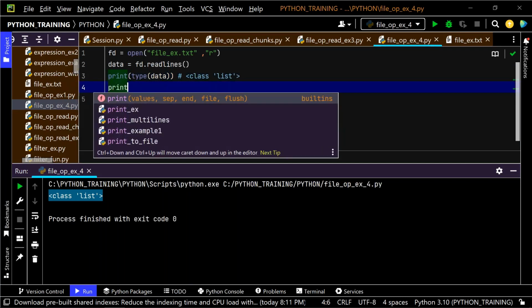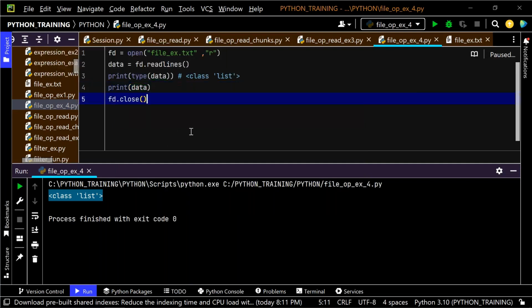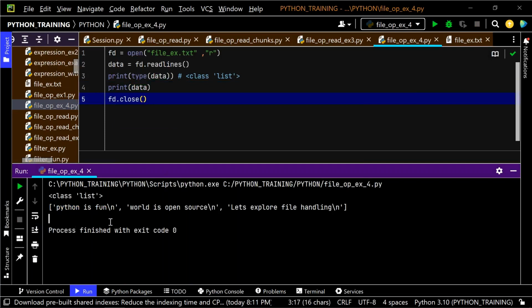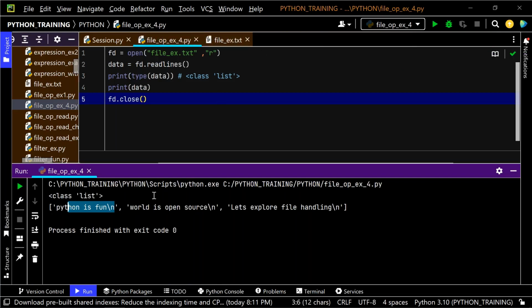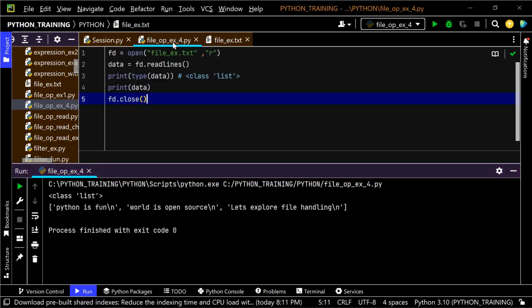Now again, I want to see how the data looks. Now I'm just giving data. Now this data is nothing but a complete list. It is saying "Python is fun", with a \n there. This is what I was telling, we'll understand it better in the grid lines itself. Here you can see \n is not visible, but while reading the content and storing it in a list, you can see \n is explicitly given here. The \n and \n. So this is how we have the data in the list.